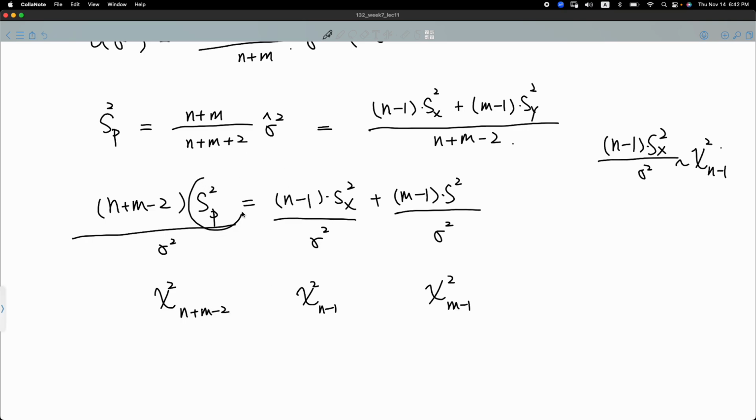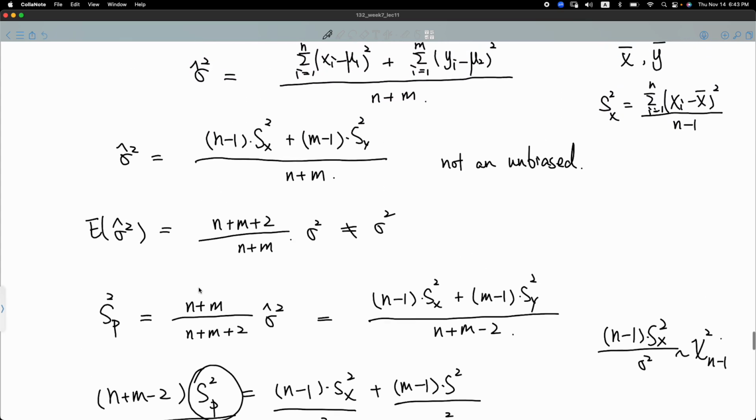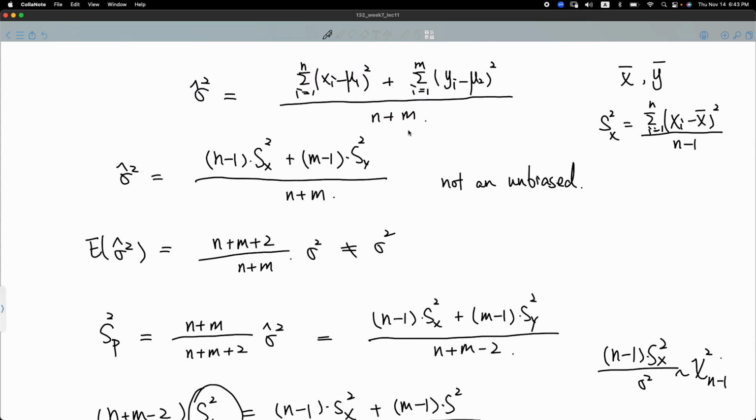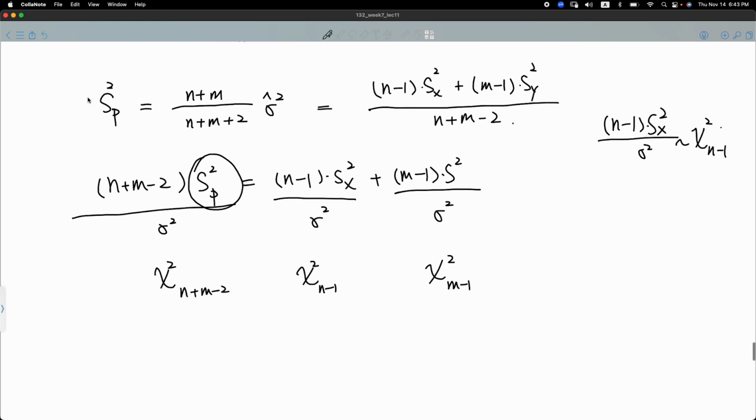So this is the new component that you define, and then you know that this follows a chi-square distribution. In the previous version, the not unbiased one, you do not have that information regarding the distribution. After you make the correction by multiplying this factor, you have this expression, and when you move the denominator to the left and divide it by sigma squared, you know the distribution for this one by pooling all your data points together. So that's called the pooled variance. The P is referring to the pool. You pool everything together by pooling two samples, before treatment and after treatment, and then you have the distribution assumption that you can apply.